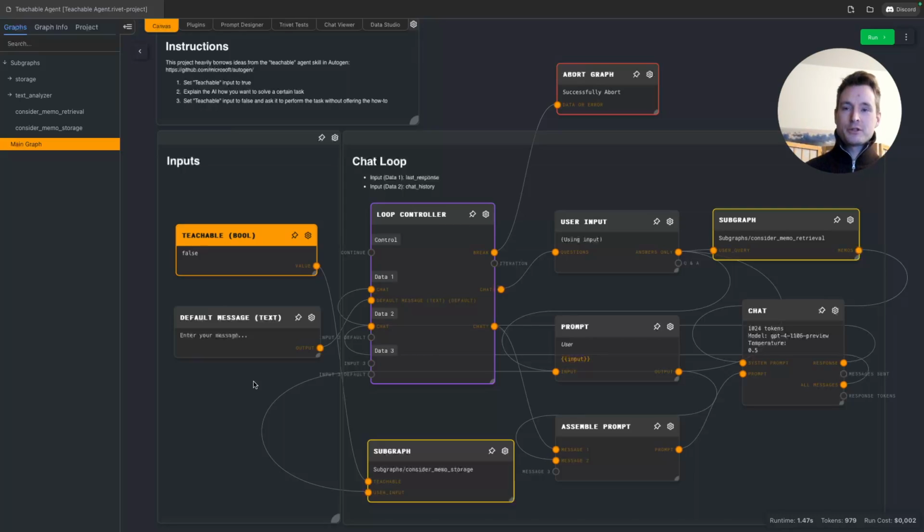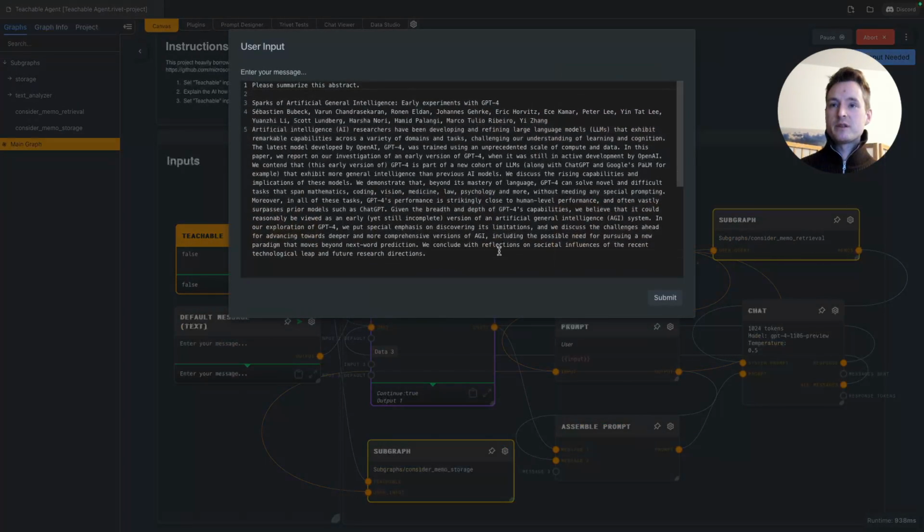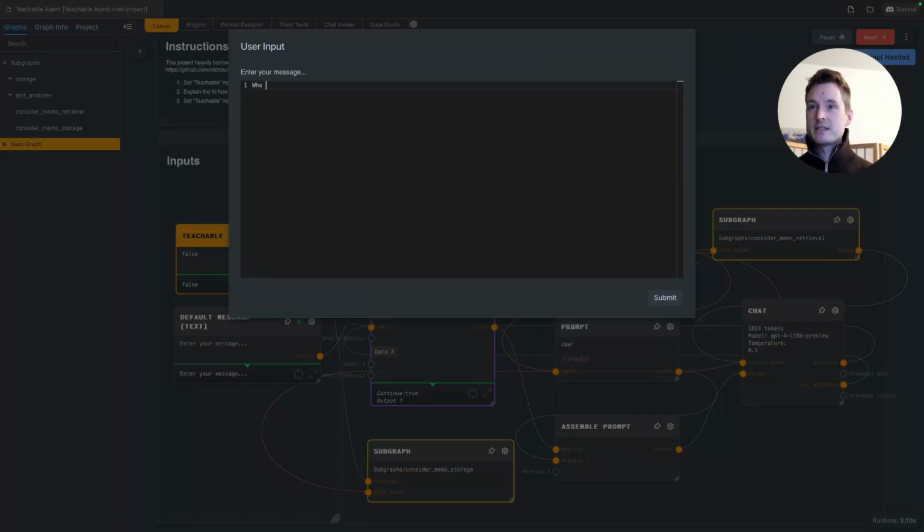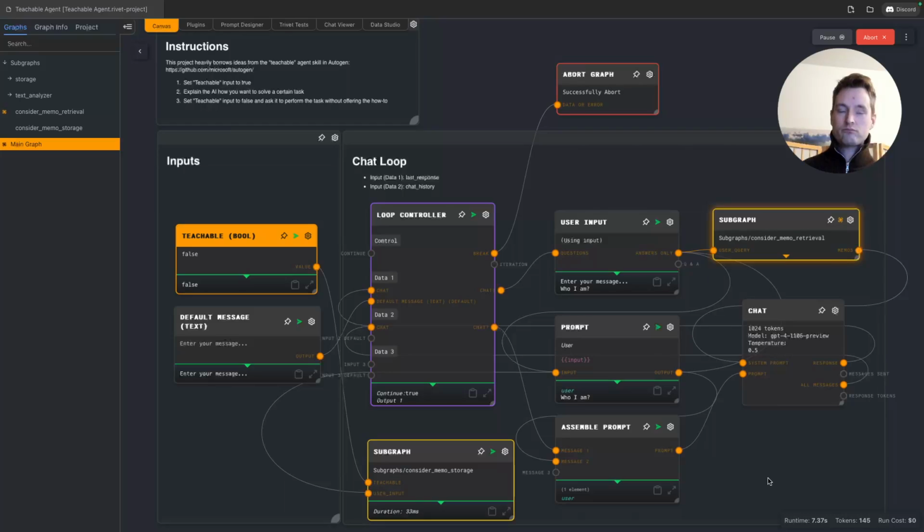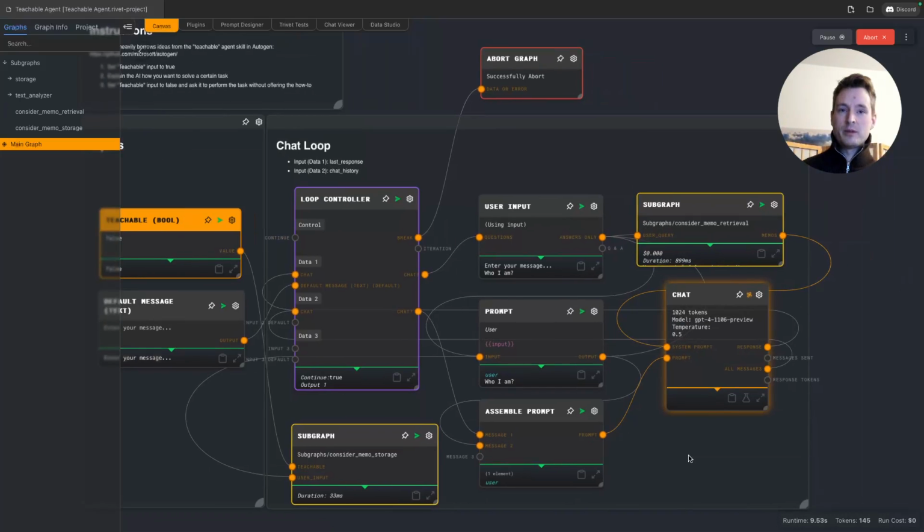The only thing is, don't try to use this to build a personalized assistant, because that needs to be done a bit differently. That is the likes of MemGPT, and this is also something I will do a video on very shortly. As we saw, it has real issues with saving information like who I am or my name correctly. So if I ask it who I am, for example, it's probably not working.